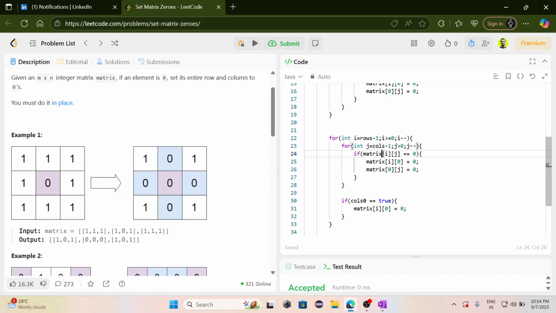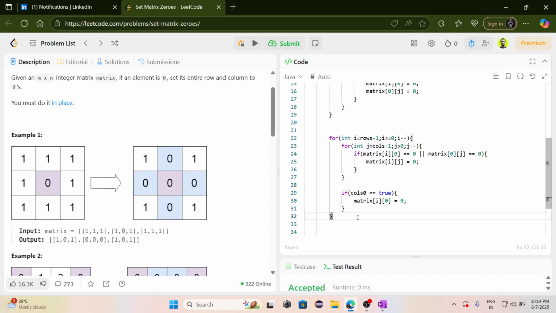And we will check first if anyone from this is equal to 0, then our matrix of i j becomes 0.